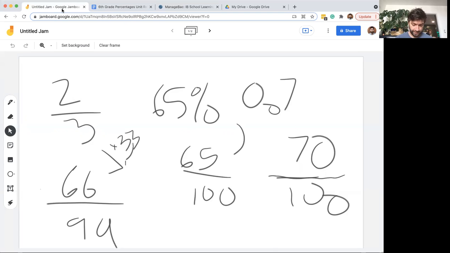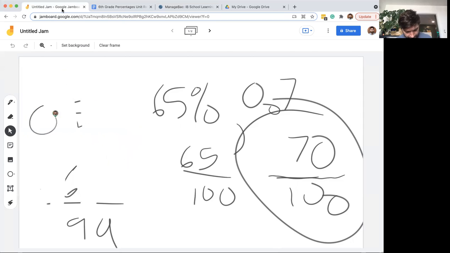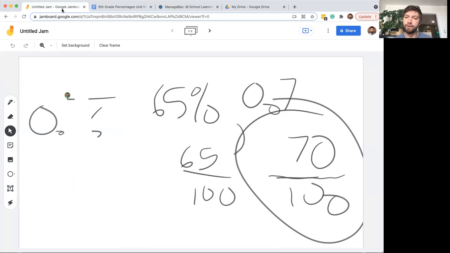66/99. Okay. Now, our denominators are not the same, but they're very close, which means that our numerators need to be extremely close for them to not be able to compare easily. And they're close, but not that close. I know that 70/100 is the biggest one, and it's going to be bigger than 66/99. So I know it's the biggest there. I could also think about it as 66/99 would be 0.66 repeated forever. And that's going to be smaller than 0.7.